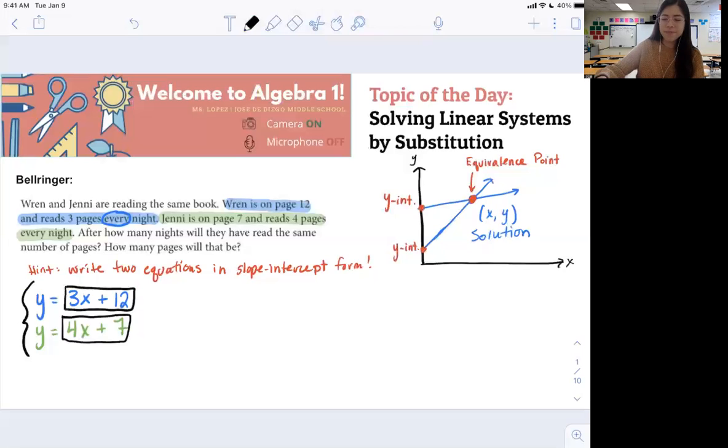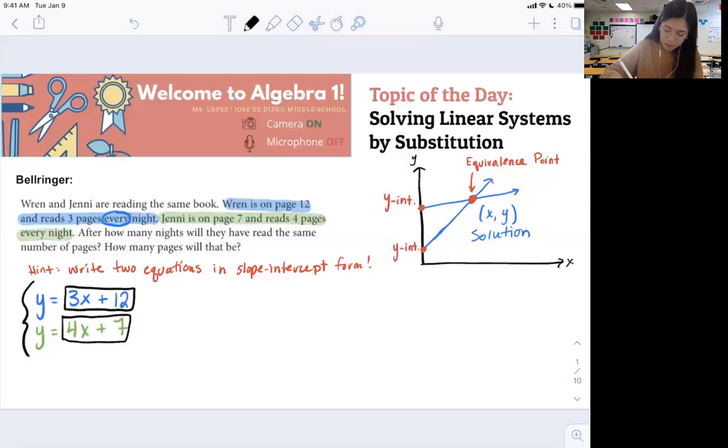Okay. So now, we added what is this called? A bracket, like an E bracket. I saw what you were going to do. It all clicked. Exactly. So we're going to take these two equations and make them equal to each other. Because again, remember, the equivalence point is where the two equations will be equal. That's exactly what the definition means.